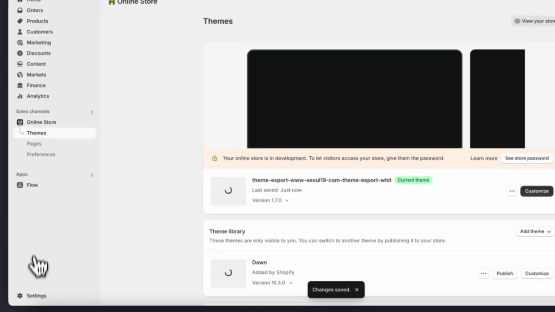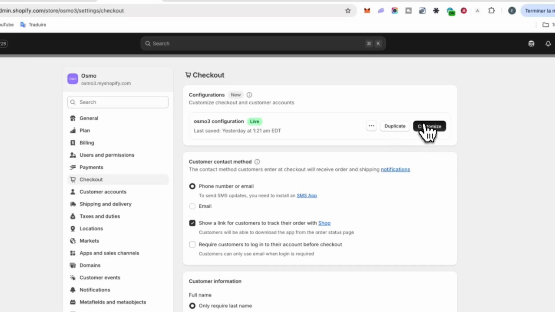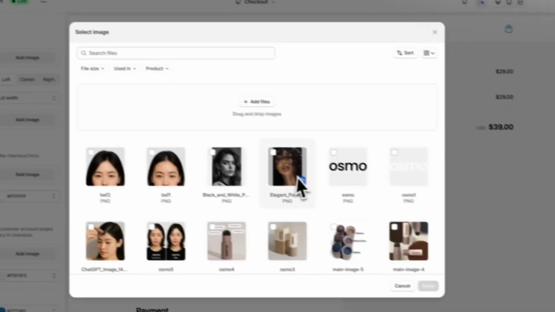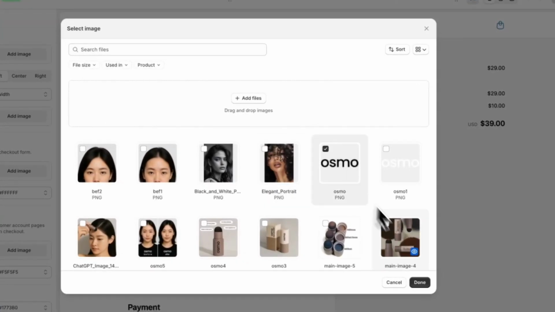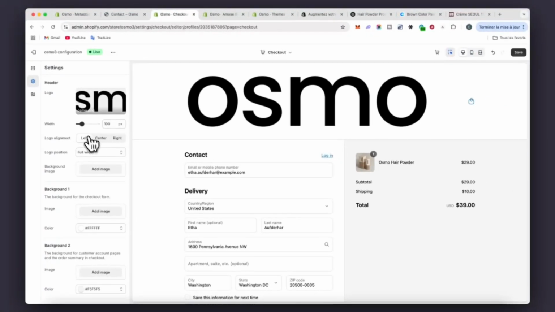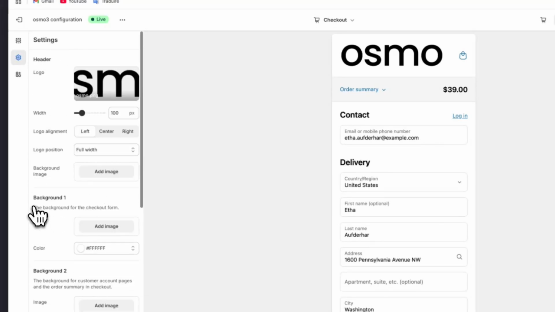Mostly that's all. We're gonna go back in the settings where the checkout page is to change it too. So we're gonna go there, checkout, and customize there. But mostly we're just gonna put the logo and maybe just change few colors. So it's where they're gonna buy, purchase. I'm gonna make it smaller, of course. Okay, there.